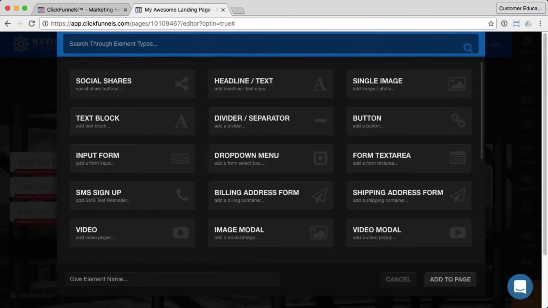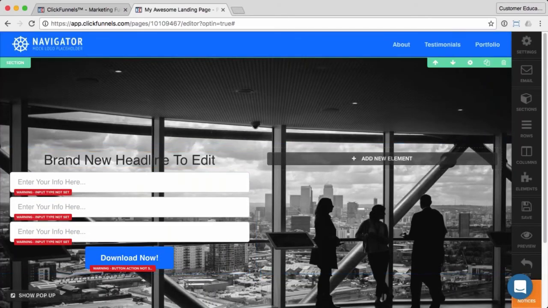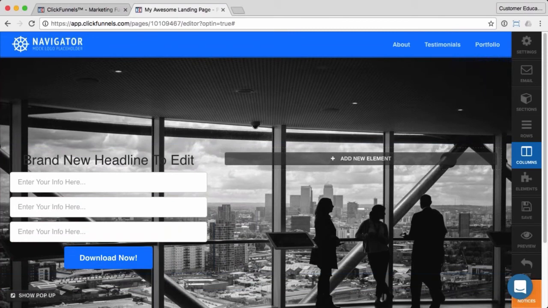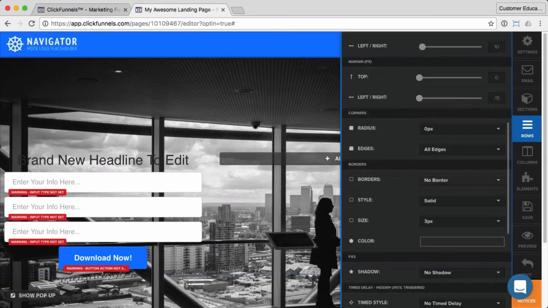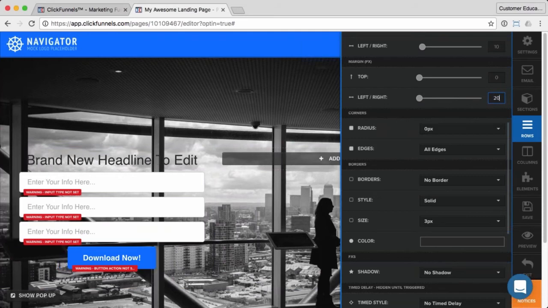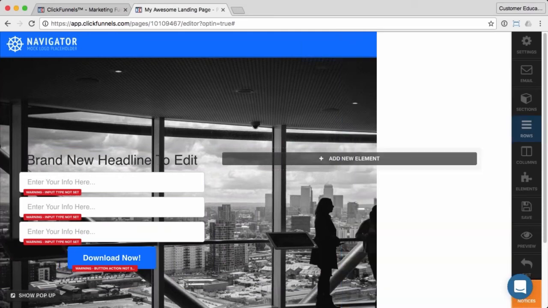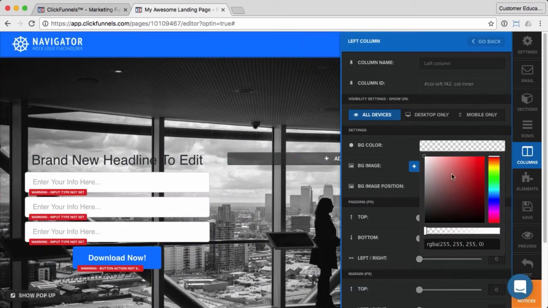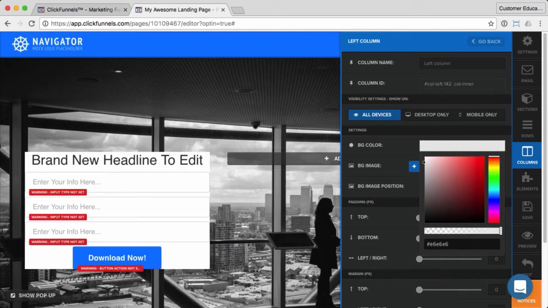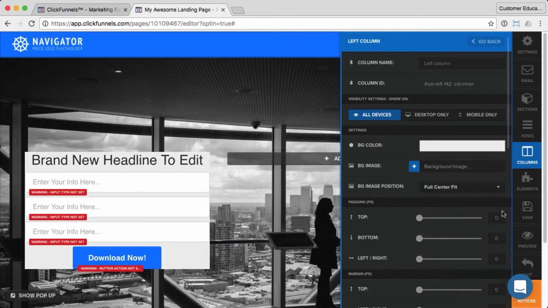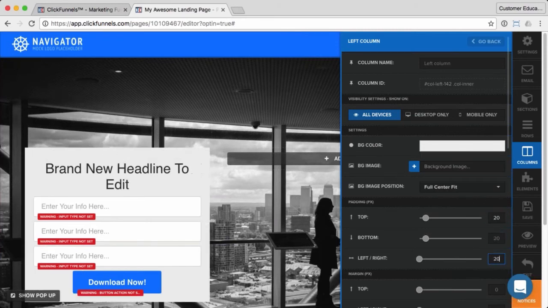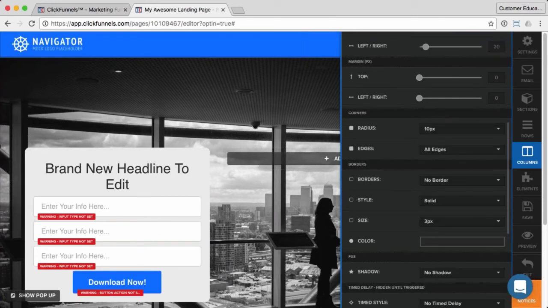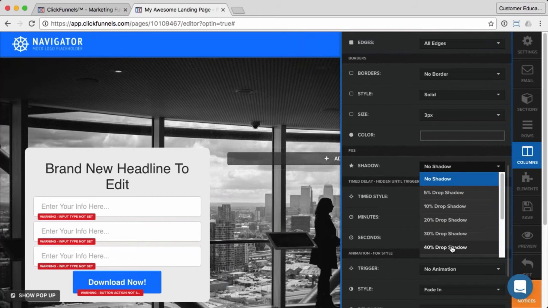Let's add a headline here, actually. And then I'm going to make this a little bit smaller, maybe like that. And then let's go into this row settings. Add some padding on the side there, so it brings it in. And then I want to go into the column here to add a background to this column. So I'm going to make this, let's see what white looks like there. Might do a light gray. And I need to add some padding on the column. And then let's add some rounded corners. And I'm going to do a shadow. I like shadows.